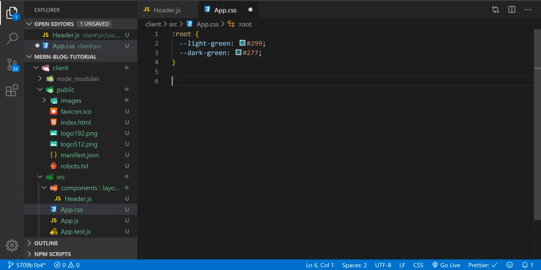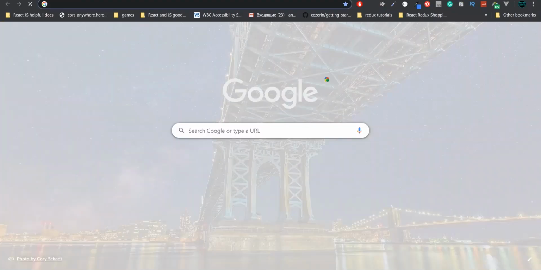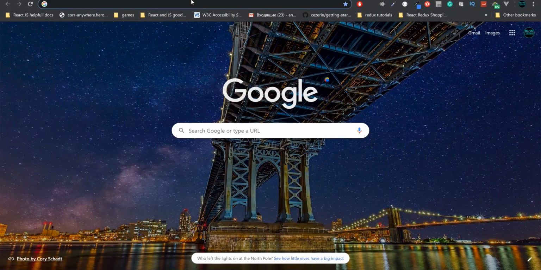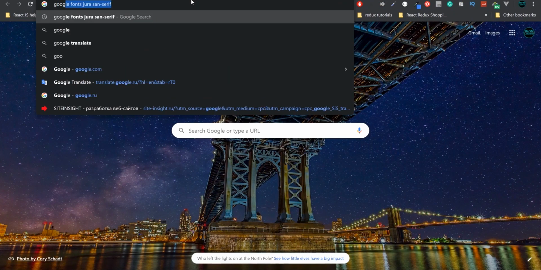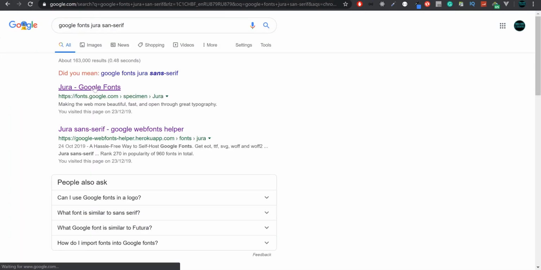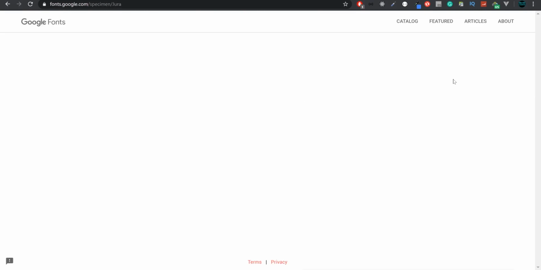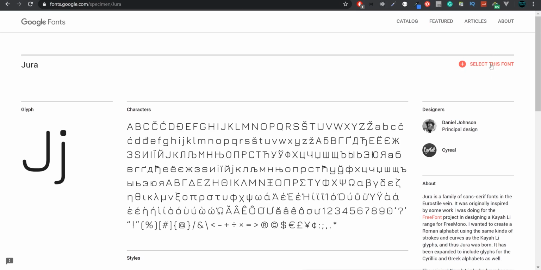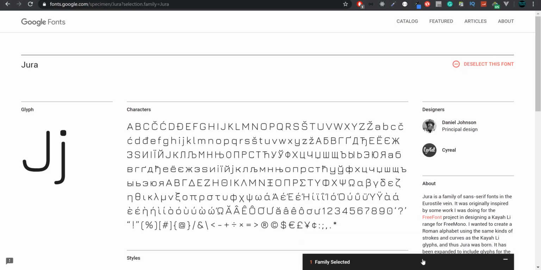And also, guys, for everything in our app, let's bring in the font family. We're gonna use Google Fonts. So let's search Google Fonts Jura sans-serif. Let's find this one. Let's go in here. All right, we're gonna select this one.